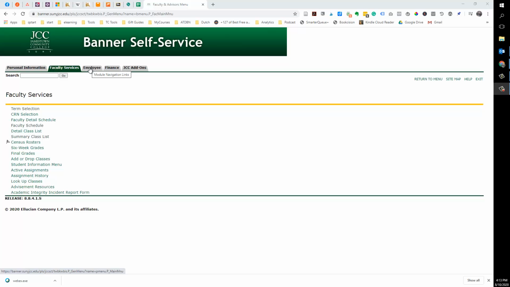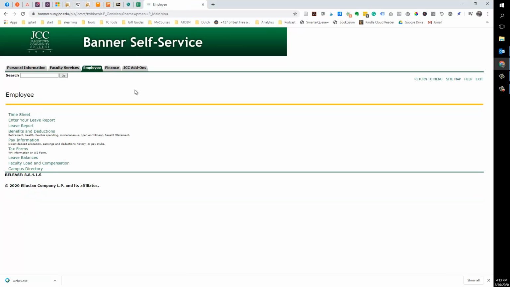The next tab is the Employee tab. With the Employee tab, you will be able to complete your timesheet, view your leave report, enter your leave report, be able to see any benefits and deductions, any pay information, access your tax forms, see the campus directory. But really what's important here is what's called FLAC, Faculty Load and Compensation.